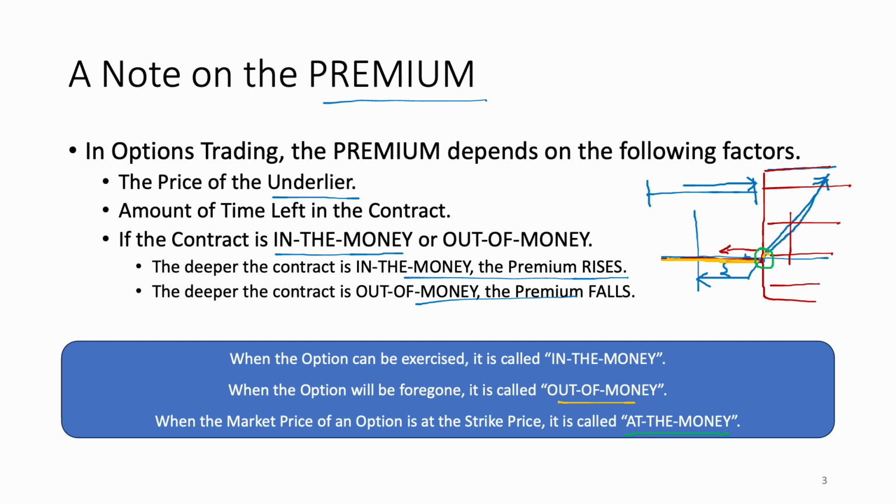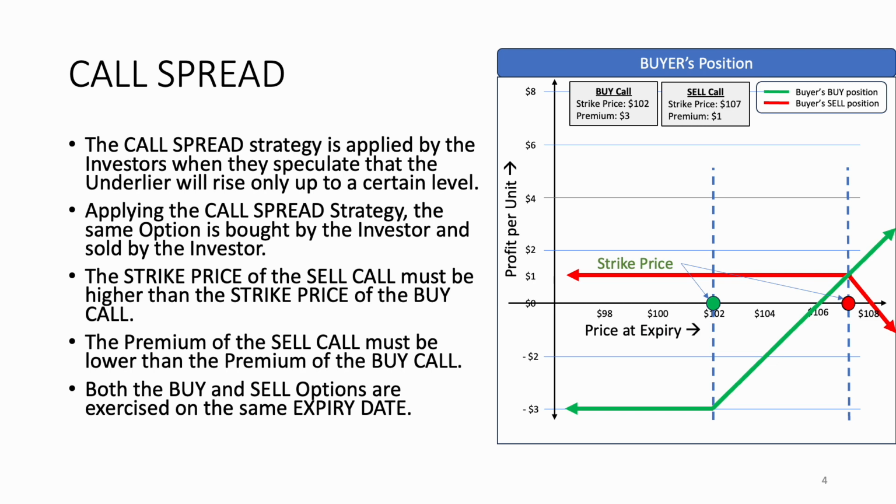So with this small detour, now let's get back to the spread strategy. First, let's discuss a call spread. Just as a recap, what is a call option? In a call option, we want to buy an underlier, and we fix a strike price for the buying of the call option, and we agree on a premium. In this example, we are buying a call at a $102 strike price and a premium of $3. So our expense is at this point, and because it's a call option, we are expecting that the price will rise.